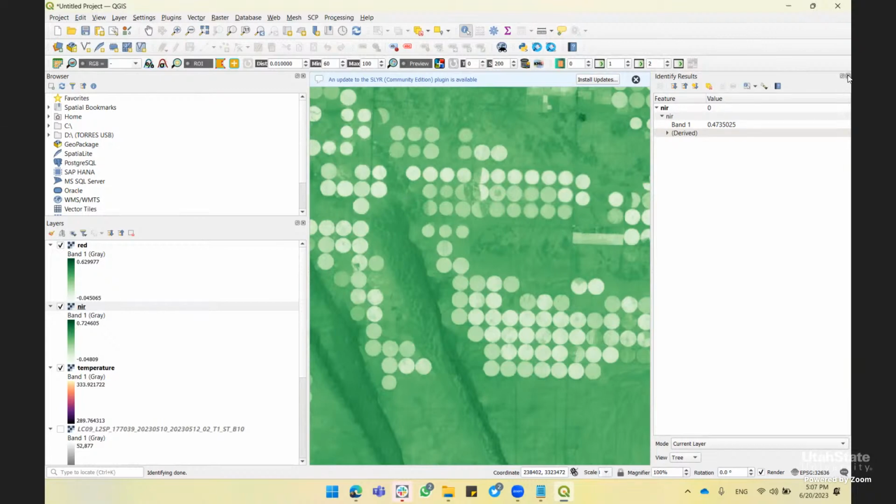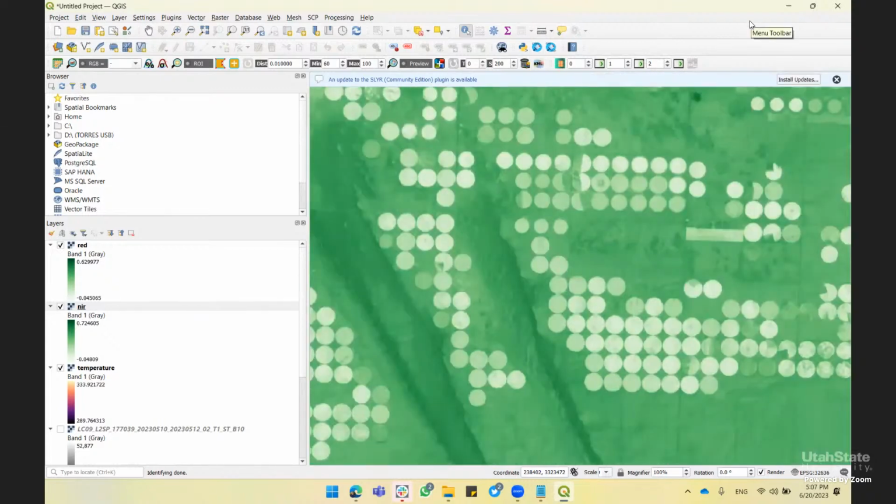Near infrared minus red divided by near infrared plus red. Okay, what's the equation again? Near infrared minus red divided by near infrared plus red. All right. Okay. I need to do this now in raster calculator.